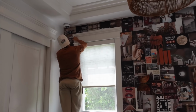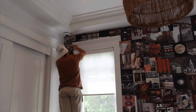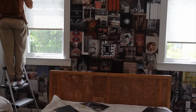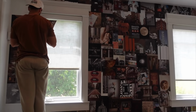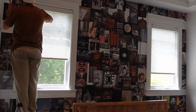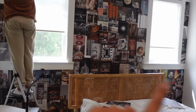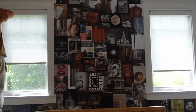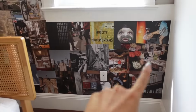All right, guys, Ty is finishing these interesting corners where there's crown molding. And this is what the, how cool. Like, this looks like a different room already with this. It turned out way cooler than I even envisioned. And I literally just took it all the way down to the baseboard, covered everything. And I had to cut a bunch of pieces. So did Ty. We had to measure and cut. He's gonna get that corner. I got all this covered.